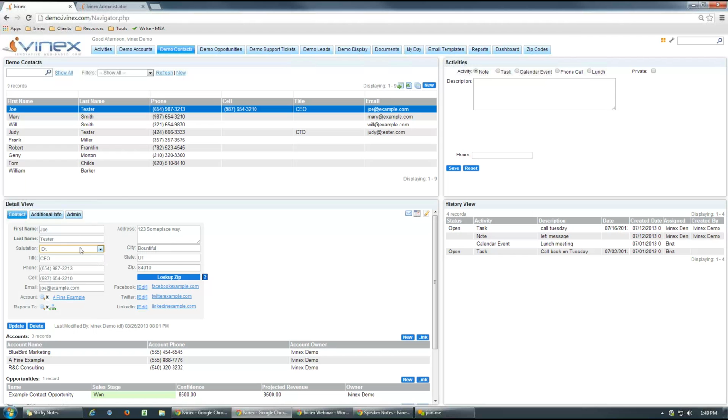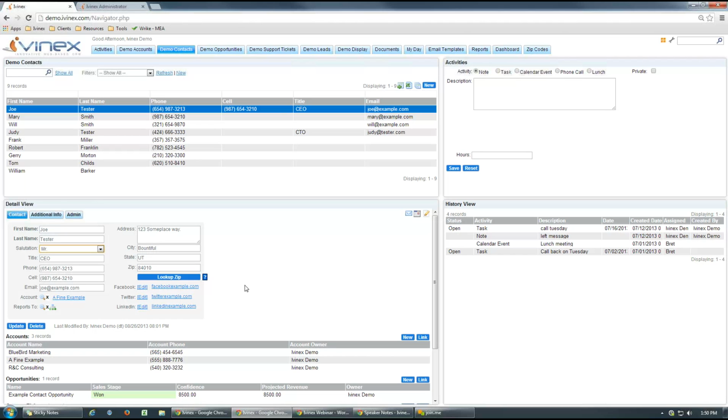I change this, something happens, so the information from this contact record is available to me to do something with my workflow. Like maybe I create an activity, I create a note, and I could say what's the change? Their name was Mr. and now their salutation is Doctor, and I could create a note that actually has that content. Why? Because this was the trigger. This information was available to me.